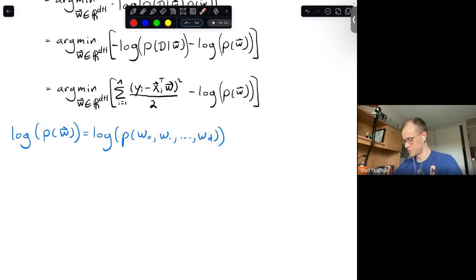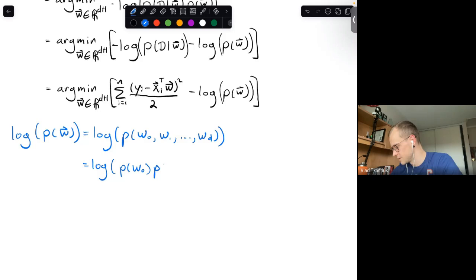What I really want to do is use the result from probability that when things are independent, I can write the PDF as the product of PDFs. So I really want to write this. Suppose I did write this. When can I write this is the question. So I really want to write this here.